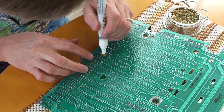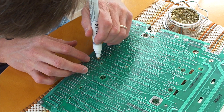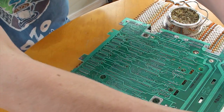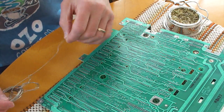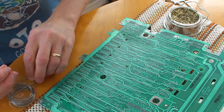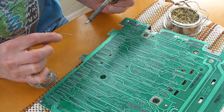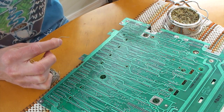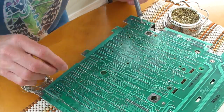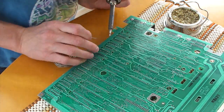The soldering itself is pretty straightforward. Here I'm just using some solder flux to clean off all the pins and make sure it's a nice clean surface for soldering. Now we'll just go ahead and solder that socket onto the board — there's no real special tricks or techniques here, it's just standard soldering. You can see I'm kind of just cleaning off the tip of my soldering iron. Once we've got everything soldered, we'll put in the RAM chip and see what happens.